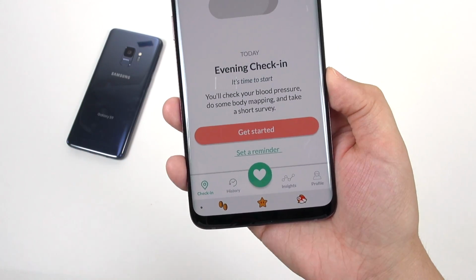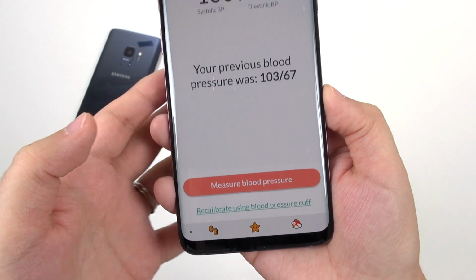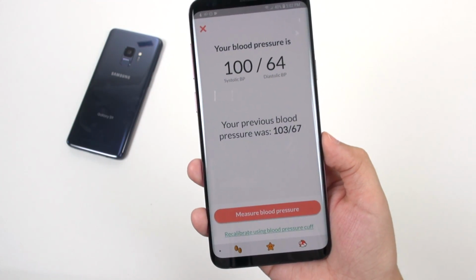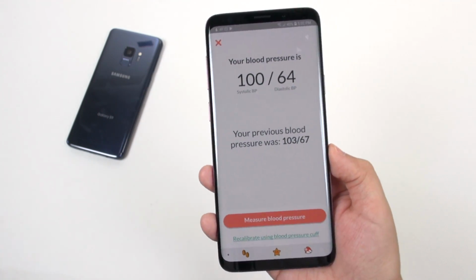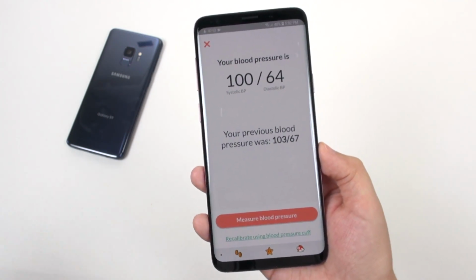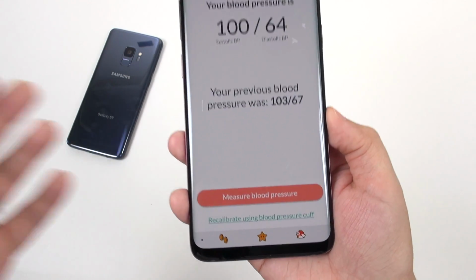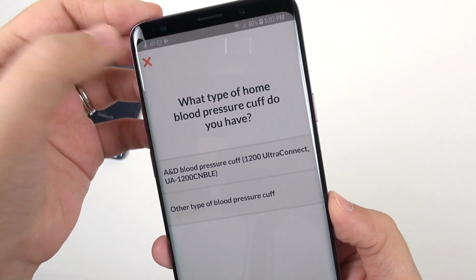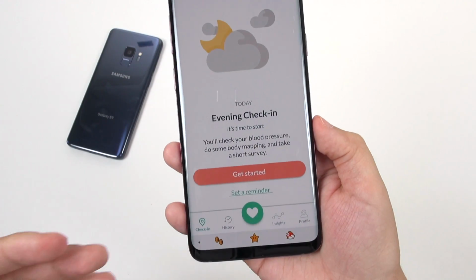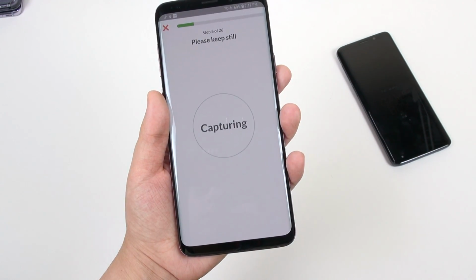So keep in mind that in order to get this to work and to have any useful meaning whatsoever, you need to make sure that you're getting a baseline reading from an actual blood pressure cuff. So any Walgreens or CVS pharmacy or whatever pharmacy you can go into, even like a Fred Meyer pharmacy, walk into there and you can get your free blood pressure reading. That way you can include it yourself. So once you enter it in here, it's going to give you that baseline and you can start using it from there. So after giving it my initial blood pressure, it's able to tell me how my blood pressure goes up and down during the day.